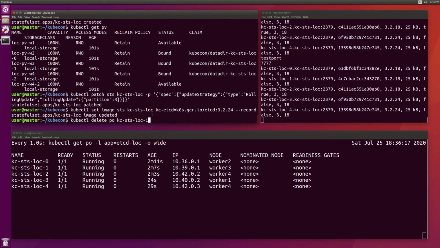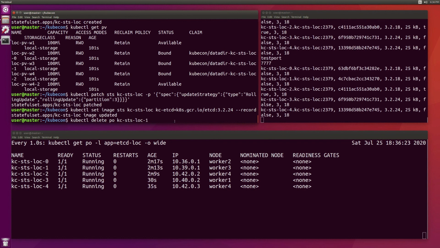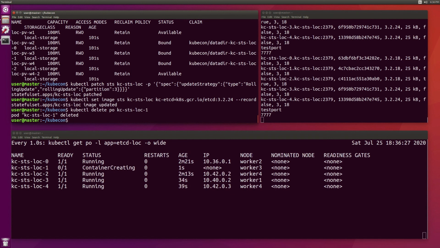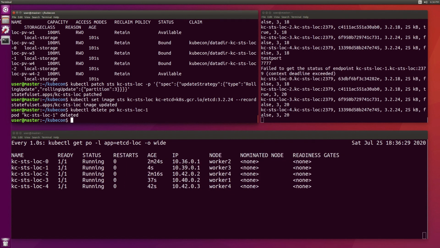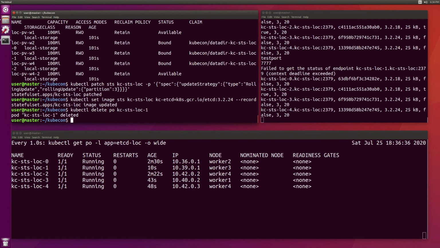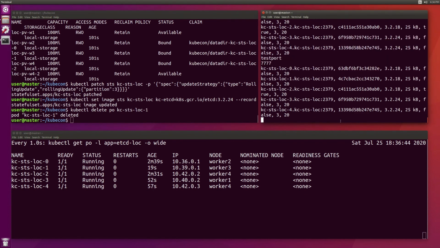So we'll come over here and delete STS local 1 because we know it's version 18. It's going to terminate that pod, and it should allow us to create a new one to replace it. And once the client catches up and can query all the endpoints once again, we'll see that the version remains 18, right? Even though it was deleted, the version comes back as the old version.